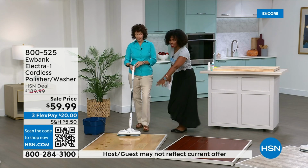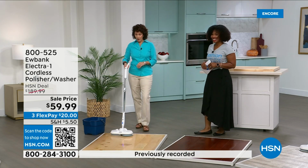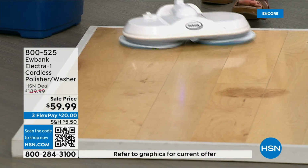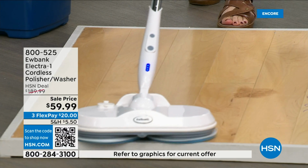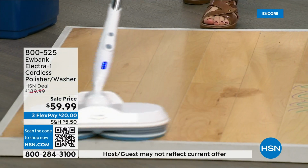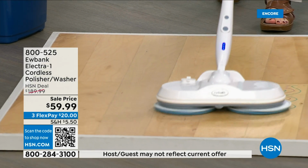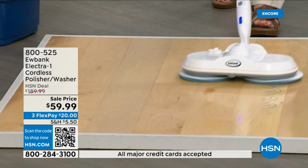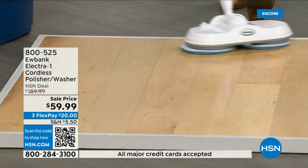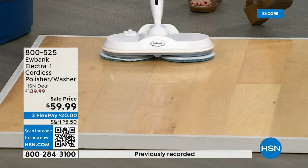This might be what your floors look like right now. Well, listen, our puppy dogs can bring in some items, can't they? They can bring in dirt. But look how it just goes right through those paw prints. I'm telling you, if I had put crayon on the floor, I would have gotten my behind spanked growing up. Somebody put crayon on this floor, but don't you worry, this is bringing it right up. And look how fast that is.